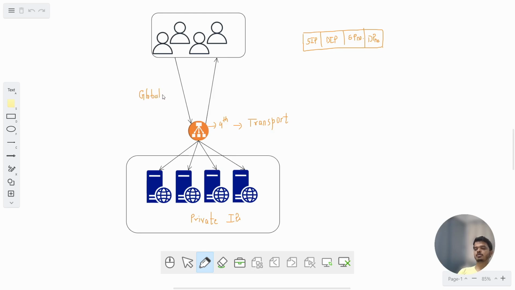So any load balancer that is operating on layer number 4 will have to do the conversion of global IPs into private IPs and private IPs into global IPs. This conversion is called network address translation. So any load balancer that operates on layer number 4 or transport layer uses network address translation for routing all the packets.